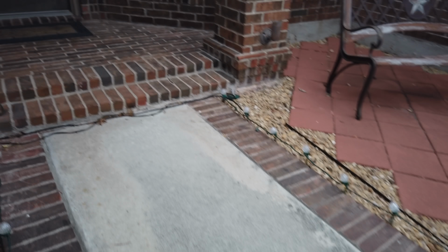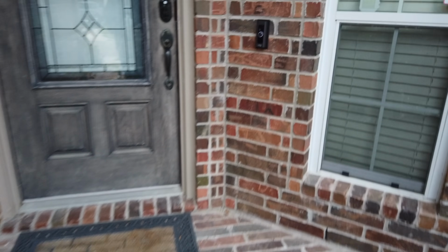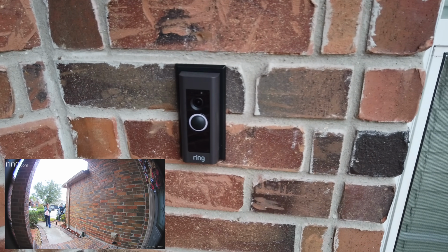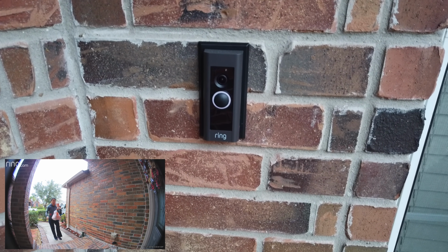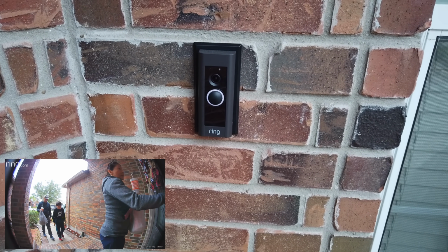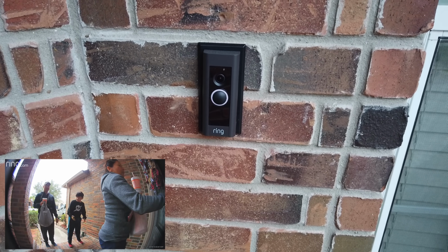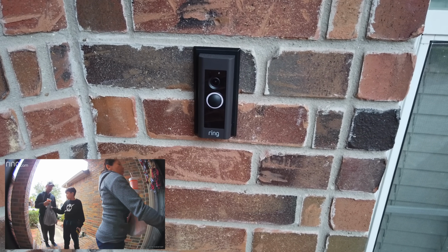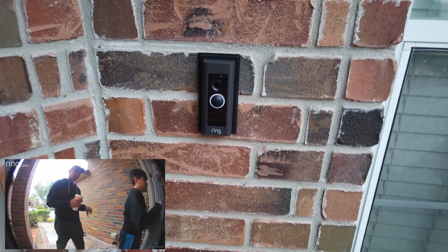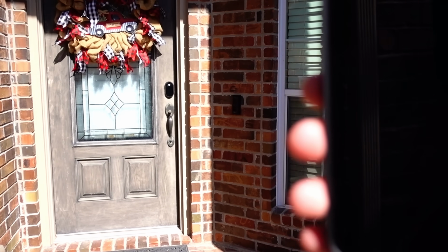Going to my front door, you will see the Ring Pro. This doorbell also has been working okay, but this is my second one. My first one gave up on me, or actually Ring gave up on it last July. I called Ring, and they decided to replace it because it is one of the first generation ones and it will just start to give me issues even if it gets fixed. So they sent me a new one free of charge.